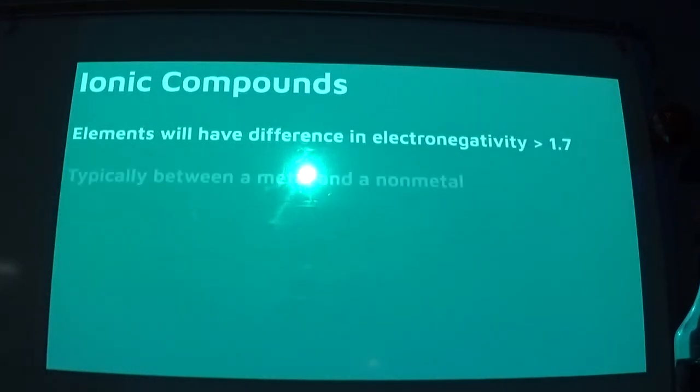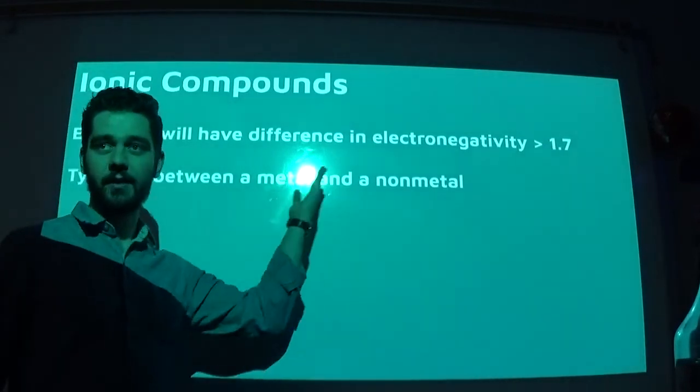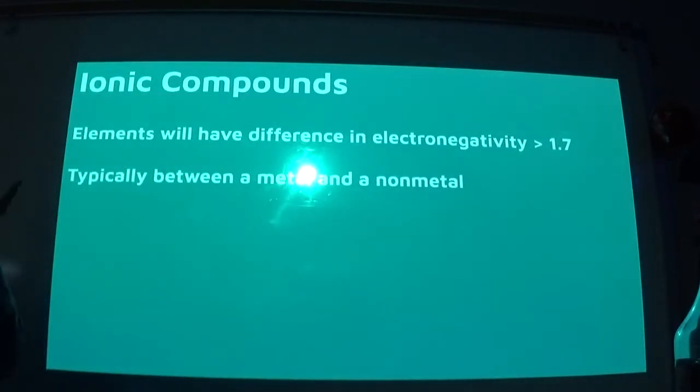Ionic compounds typically are going to be between a metal and a nonmetal. So in the last examples we did, sodium and fluorine, metal, nonmetal, and then we had titanium and oxygen, metal, nonmetal. It's a pattern that shows up pretty commonly. There are some exceptions, but generally metal, nonmetal. You could also see it's across the periodic table, one side with the other side. Usually ionic.